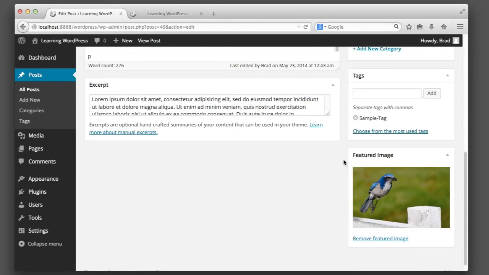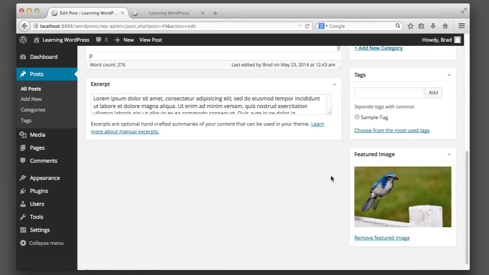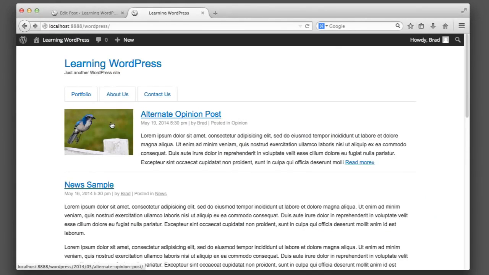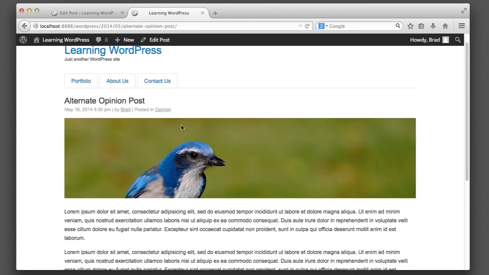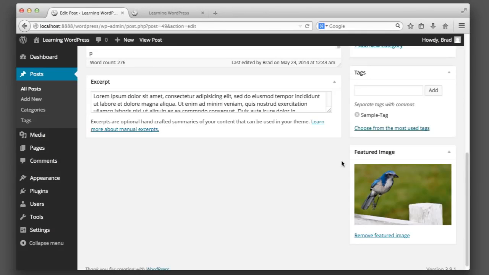So it's up to your theme to use this image where it sees fit, but you're just assigning this image to represent this post. Perhaps when you're viewing the blog listing page, your theme will output the image as a thumbnail, but maybe when you go to the blog detail view, it'll output the image as a wide banner. Who knows? Every theme is different. The key concept is that the featured image is a separate field from the main text of your post or page. And what this does is it allows your theme to do very neat dynamic things.